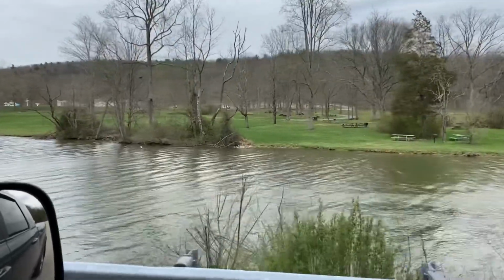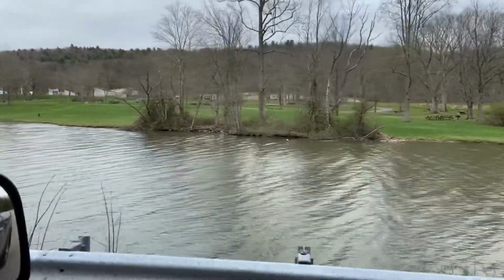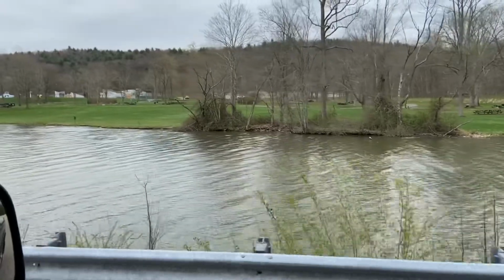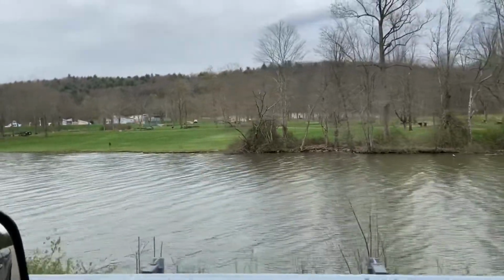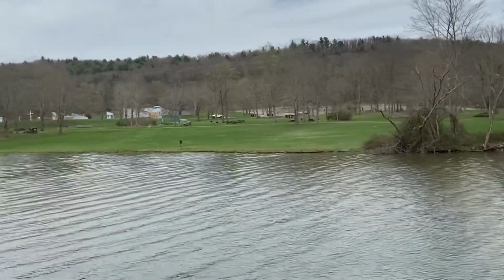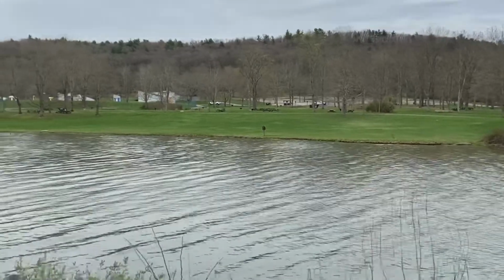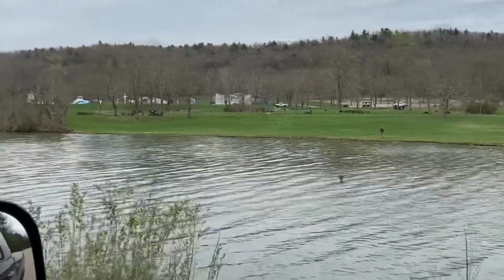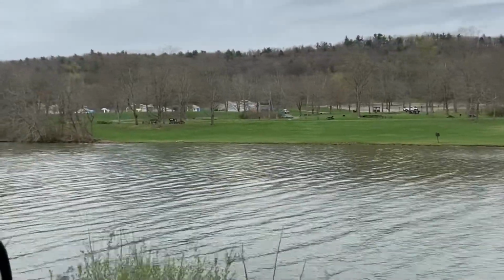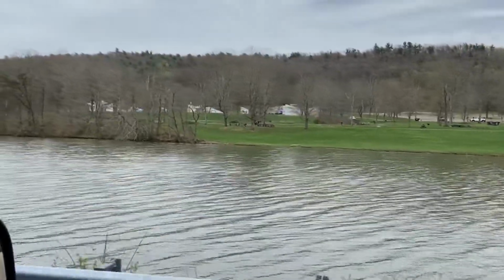Plenty of camping area, picnic area, rather, excuse me. And earlier they told you that they had the picnic grounds and stuff first, and then brought the campground later. So they were really focusing on family picnics for the day and stuff like that. So they really kept it up.